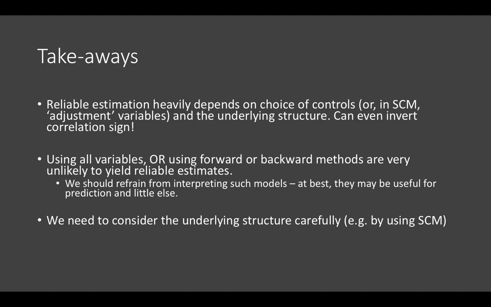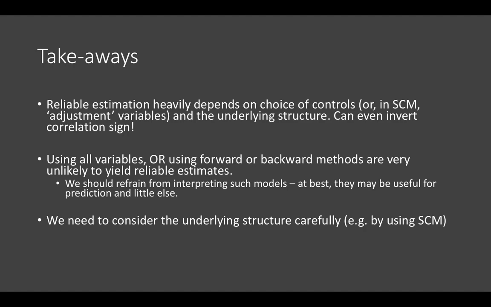And this may never be available to us. So if it's not available to us and we haven't got sufficient prior knowledge with which to inform our choice of control variables, or in this structural causal sense, the adjustment variables, then we should refrain from interpreting our models. Instead of saying, oh, this coefficient means for 1 unit increase in x, we get a such and such increase in y, we should instead say, well, we have no reliable way to know whether or not our coefficients are correct. Therefore, we shouldn't interpret them. They may still form predictive models in that the models themselves may be useful for achieving some low error on a prediction task, but we have no way to infer the true relationships underlying the data.